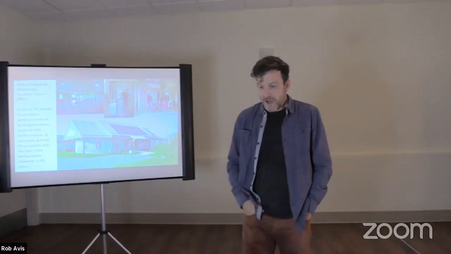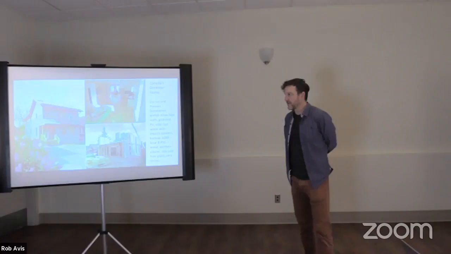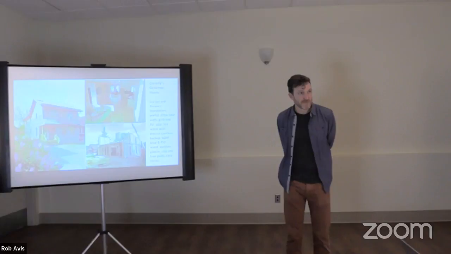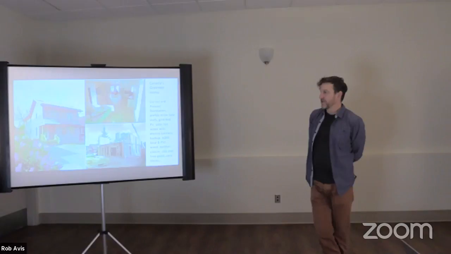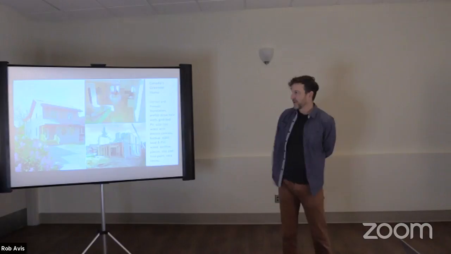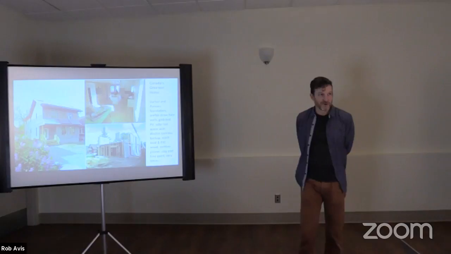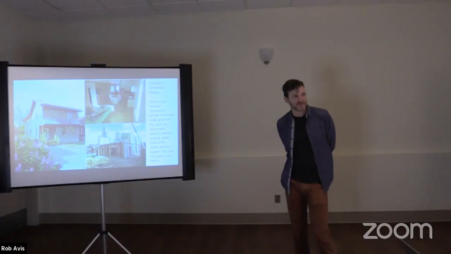So this was one of the ones we tried the living building challenge. So the reason we didn't get the full petals was the city would not let us treat gray water on site. And so we had no chance of getting the water petal. And then we started doing sort of analyzing, like they want at that time, it wasn't net positive energy, but it had to be net zero energy. And just the geometry of the site again, like getting five kilowatts on that roof was about all we could get without really starting to go overboard, trying to pack solar onto the thing. And that got us about 80% of our full energy use. So we just didn't push those two things.